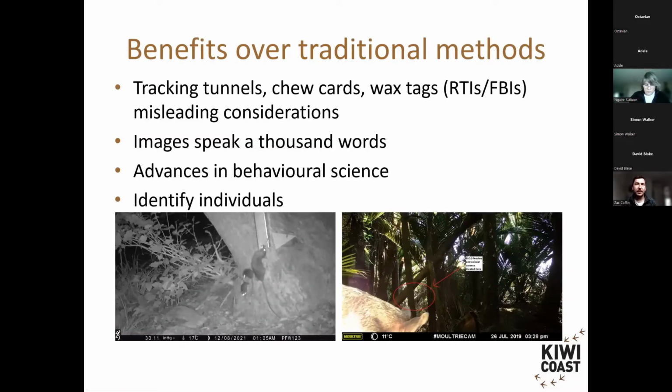So the traditional methods such as rat tracking indices, while absolutely having their place, and it's almost a prerequisite for a lot of pest control operations to go ahead, can be inherently misleading. The presence absence speaks nothing of the volume or sheer quantity of rats, while an image is photographic evidence of, such as this image here, 3 rats in one image. It would only count as one rat presence in the tracking tunnel. An image speaks 1,000 words, so an image can tell a story that only sometimes a 5-page report can. So it sums up quite a bit.